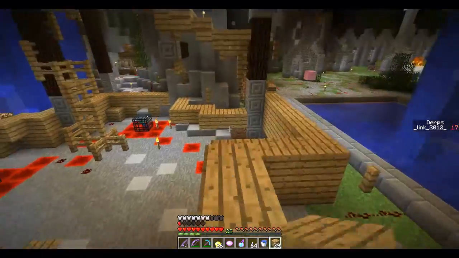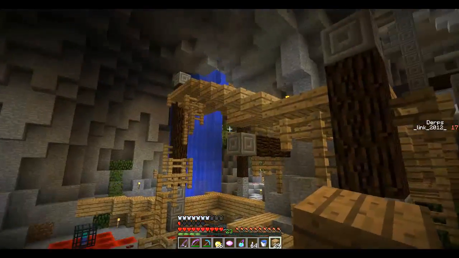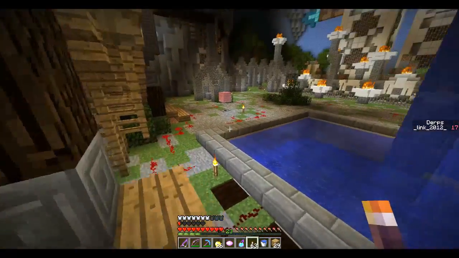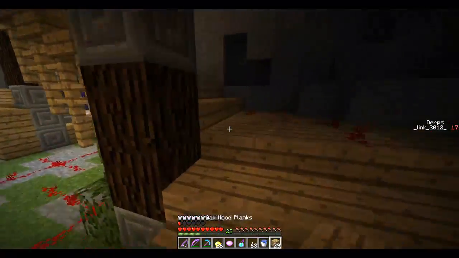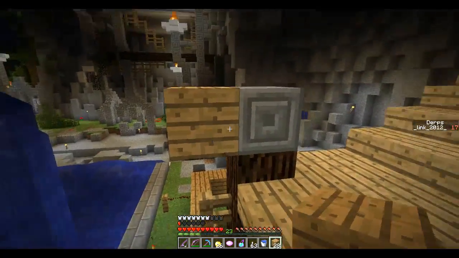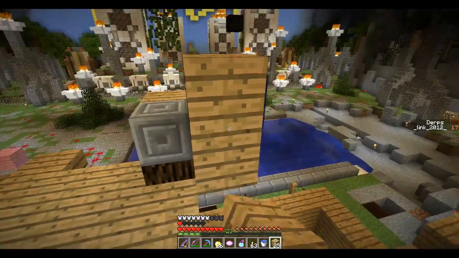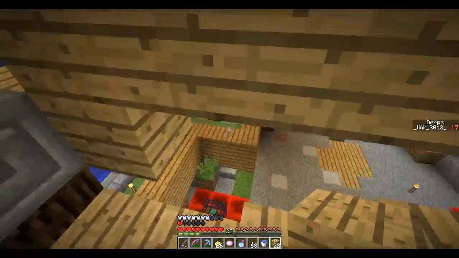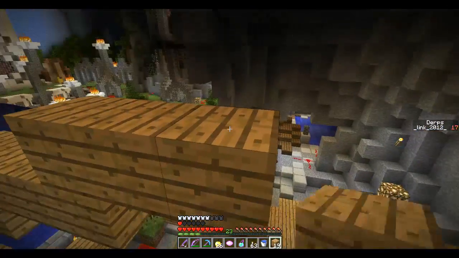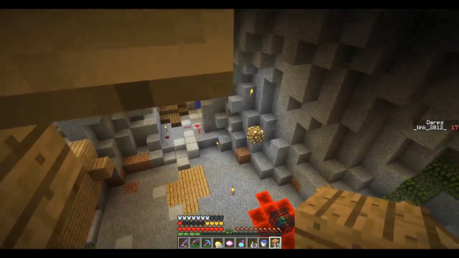Same way. Now, of course, we do have to worry about people dropping from up here. So let's go block that off, too. So if they try to drop off from here, it'll be too high. You can't get through here at all. Unless you're a human.